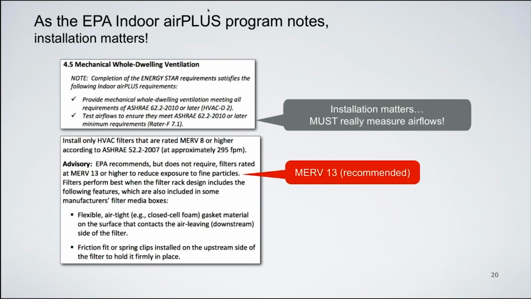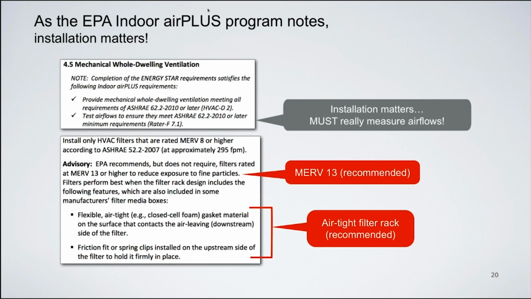The other thing noted in the EPA Indoor Air Plus program is that MERV 13, of course, is recommended, and here's something on the installation side, and perhaps an opportunity for manufacturers to consider too: you need an airtight filter rack. So those filters that I showed you pictures of just a couple slides ago, if they slide in and they're too small for the rack, or if they're too big, then you've got to kind of crush them to get them in there. As you crush them, the filter doesn't fit snugly, and air can bypass, can leak around the filter, either above or below or beside it. And then basically you don't have the same efficiency of a filter. You've got a much lower efficiency filter. So it's important to have a gasketed airtight filter rack so that the air actually goes through the filter in a central system rather than leaking around the side.